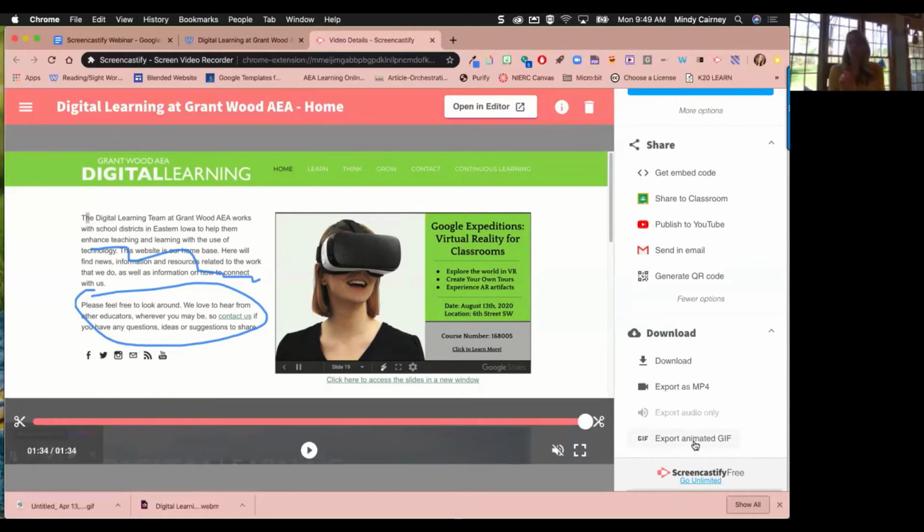If you wanted to make a short little GIF, you need to make sure your video is much, much shorter too. So think 10 seconds. This one is more like, hey, this is where you need to click, or do this step and this step to log in, or something like that, that maybe you don't need written directions for, but can just do a short little GIF to help guide students, just really short. But you also have to record that really short too. Then if you export that, you can drop it into a Google Doc or something like that and have a little GIF inside to help students get started on something.